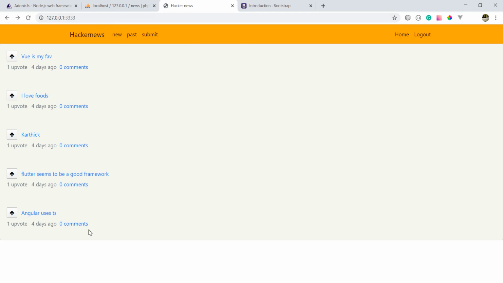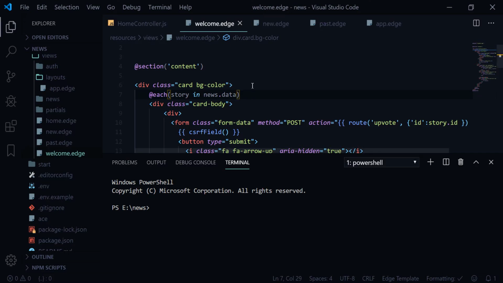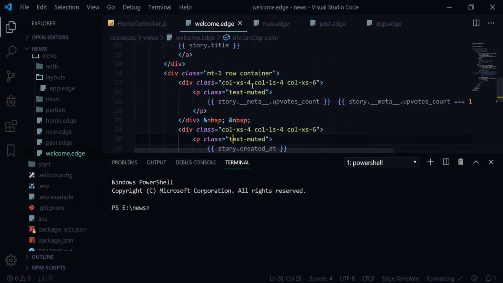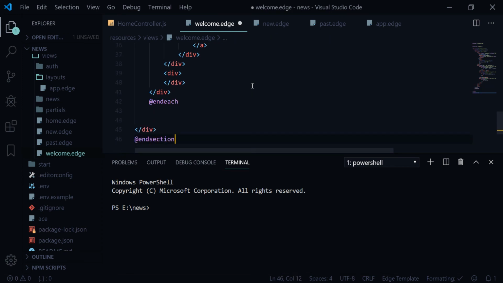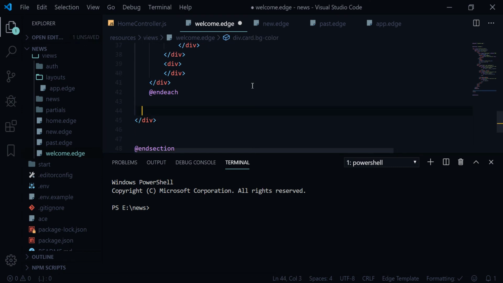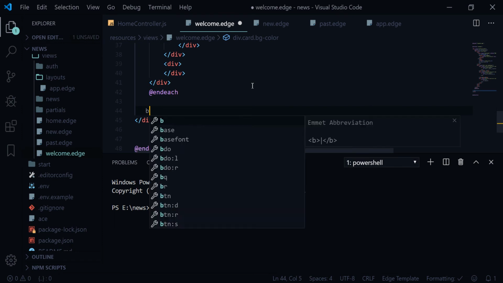So we need a next button here. Basically we can go to welcome.edge, and below this end each, after this one, we can have a button. All right, so let's see how it works.